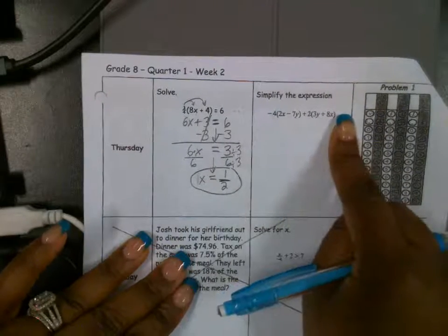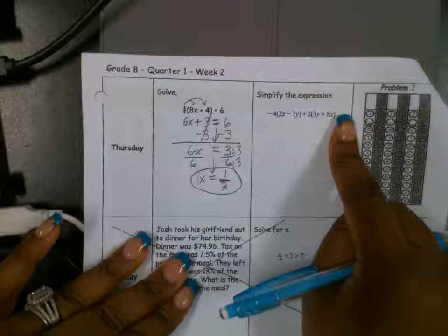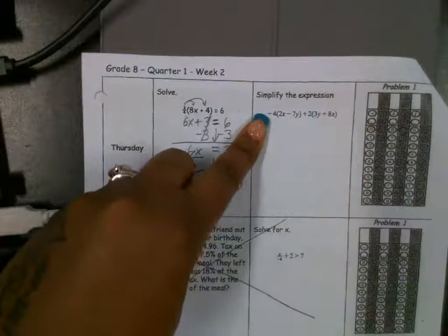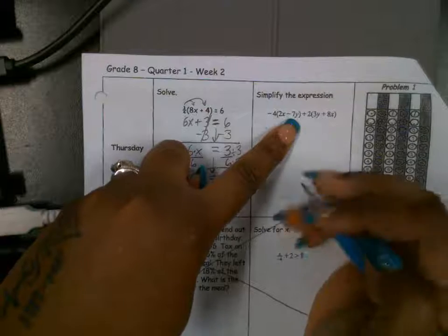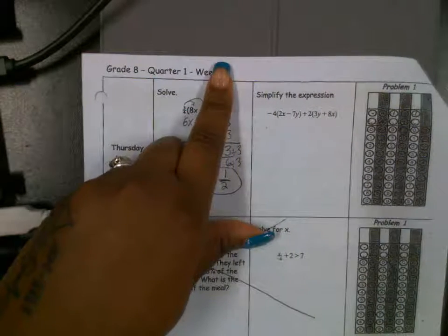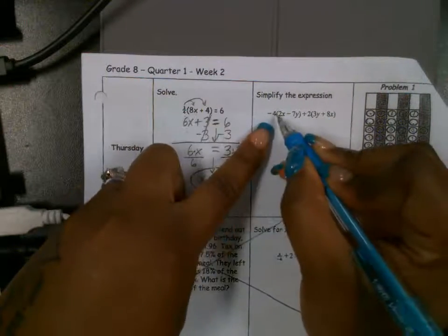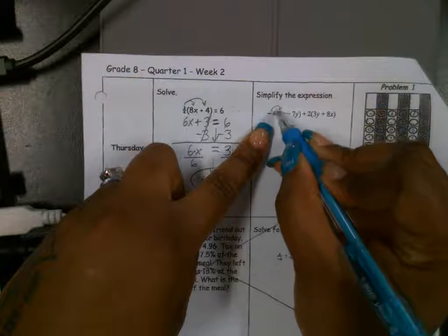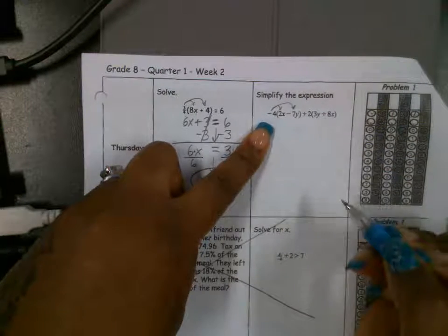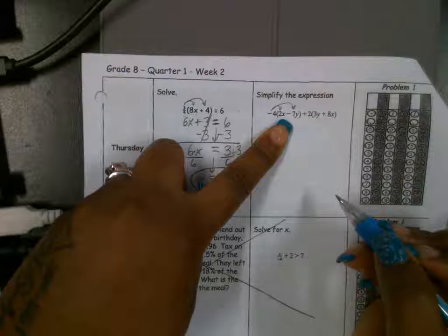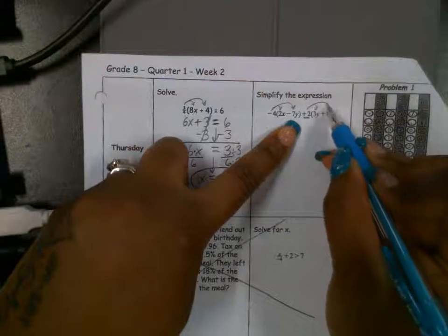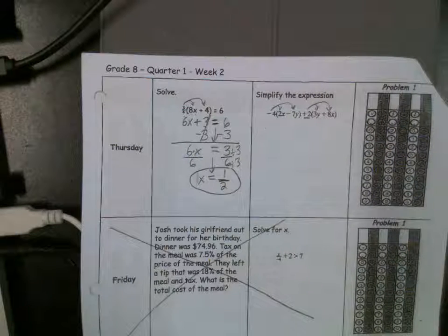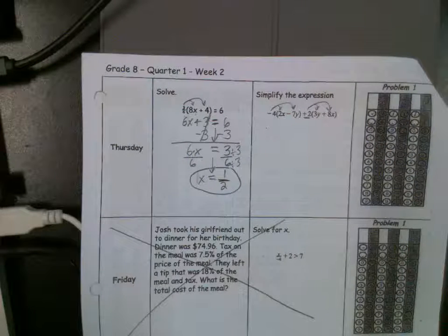Here we're going to do distributive property first, okay? This is order of operations. We can't combine the numbers in the parentheses because they're not like terms. So we multiply from left to right. So this is multiplication here. We got to multiply -4 times both numbers in the parentheses. Then we got to multiply this +2 times both numbers in the parentheses. And then we combine like terms.